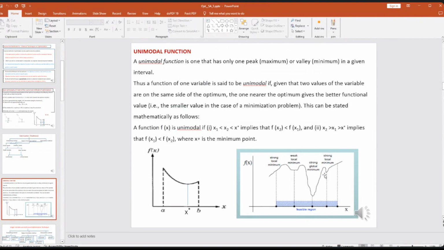In the beginning, we will rather discuss certain algorithms which are not capable to distinguish between global and local. So therefore, a function is required which contains only one minima where there will be no question of local minima, global minima. That function is called a unimodal function, that is shown here. So the algorithms we are going to discuss are suitable for unimodal functions. In case of multimodal, they can be trapped or they can give you a local minima as the minima of your objective function, which is not true. Is it clear? Yes, sir.